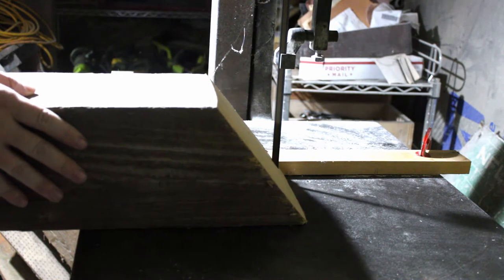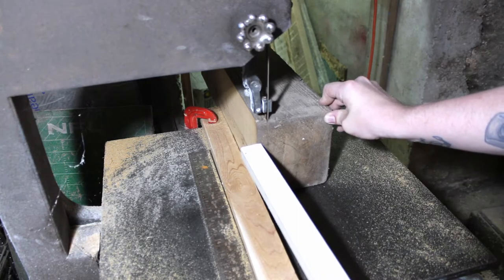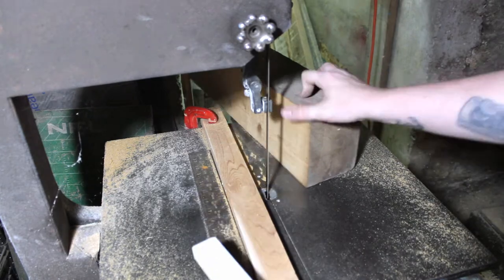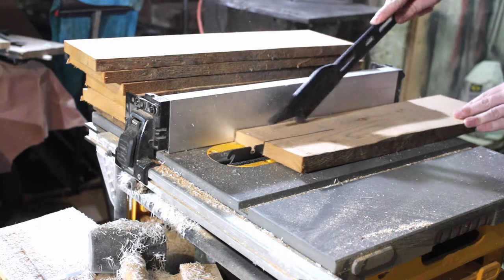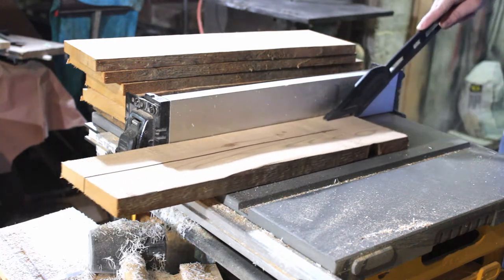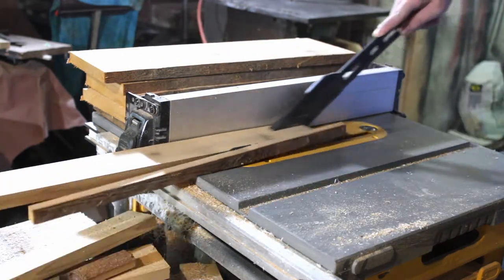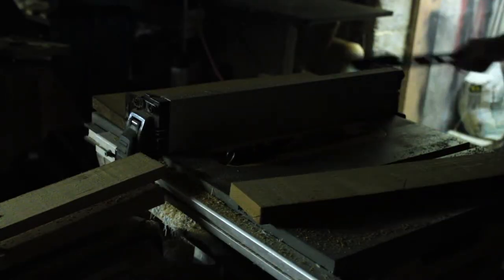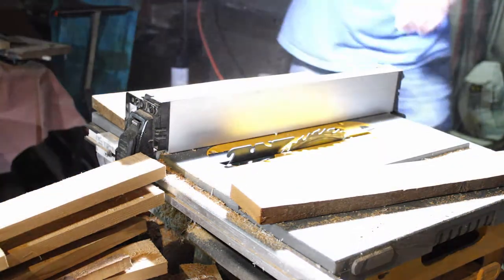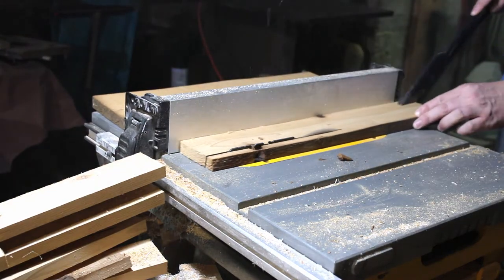So this sequence of tool usings was filmed in my old basement workshop, which I do kind of miss sometimes. I've got a much bigger shop now and there's a lot more space, but there's a charm to this old shop that I miss — the low ceilings, the dingy atmosphere, and the horrible air quality. Actually, I don't miss this shop because I couldn't run a light bulb and a table saw at the same time without blowing a fuse, so forget it.